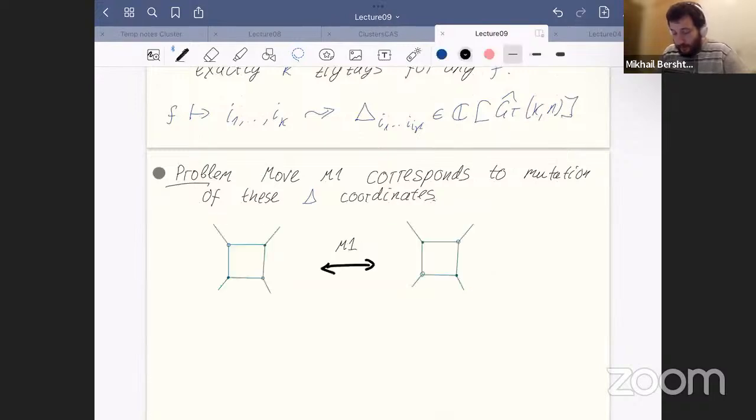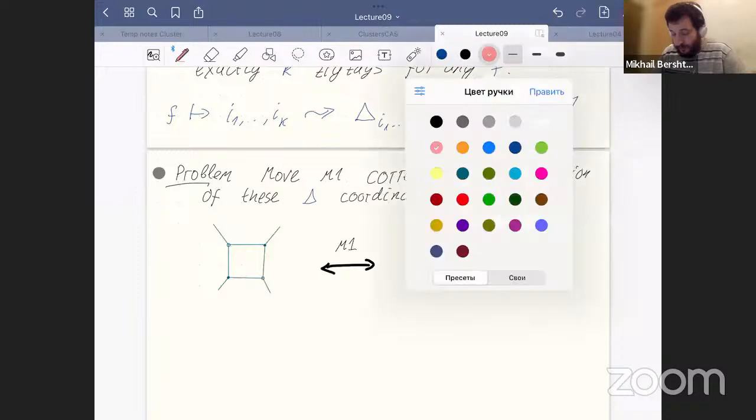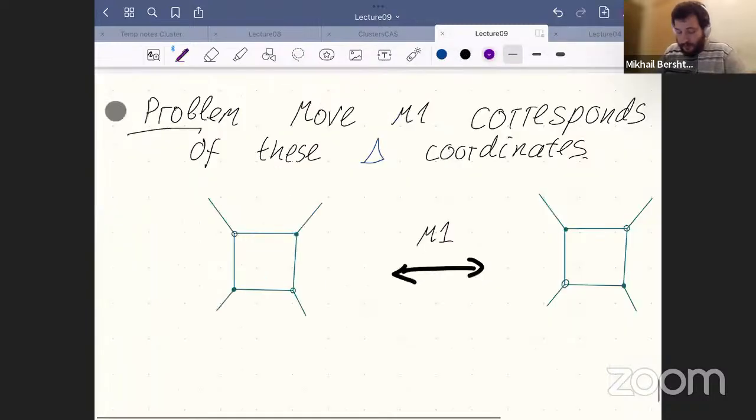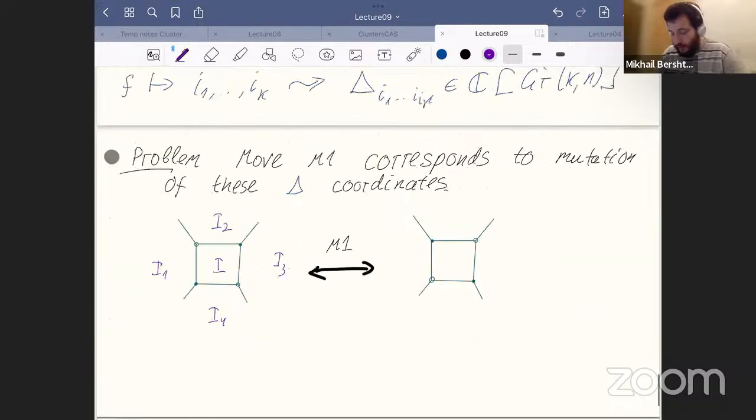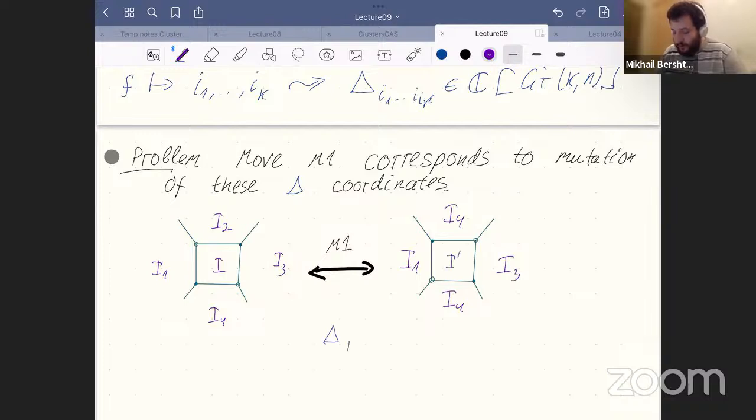We have some Plücker coordinates on the left side, so we have some set here, E1, E2, E3, E4, here I. And actually, after such a transformation, it's quite easy to see that the set of zigzags here remains the same, and here the set is a bit changed. So actually, this leads to the three-term Plücker relation.